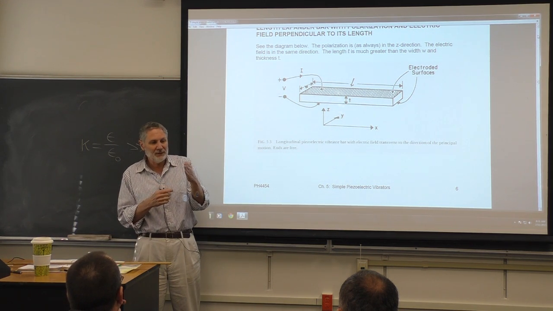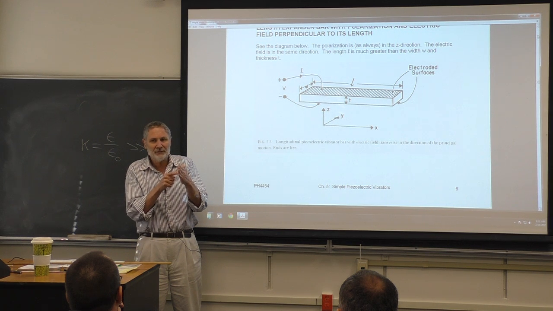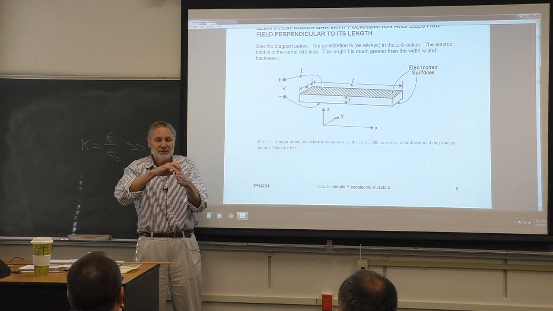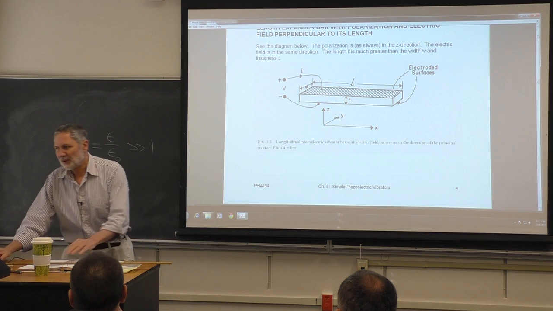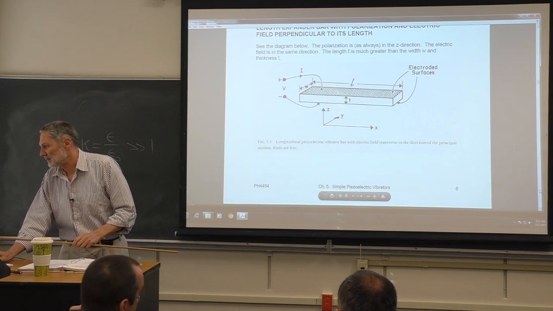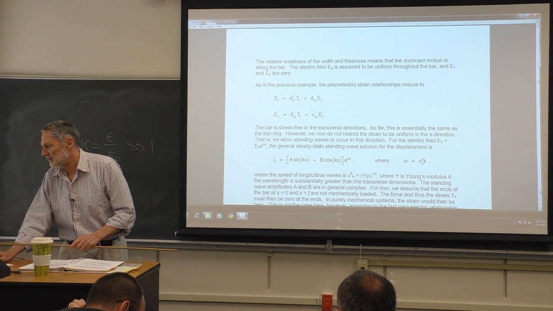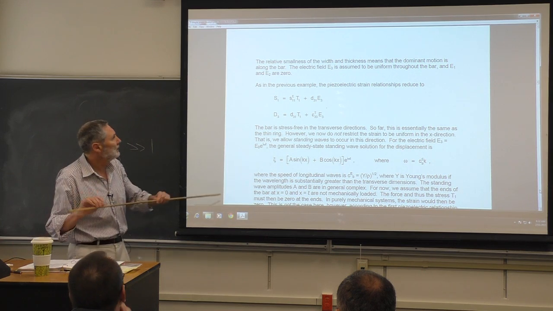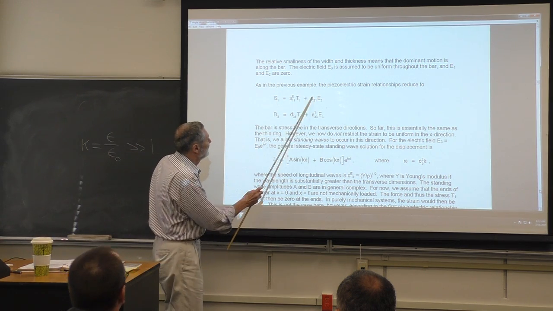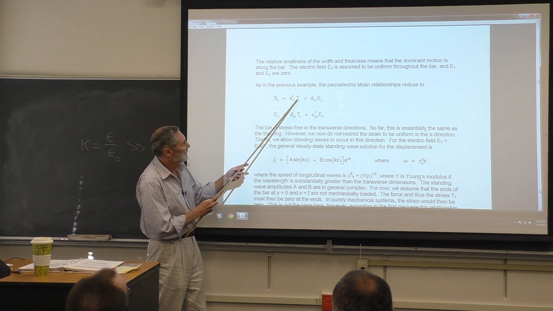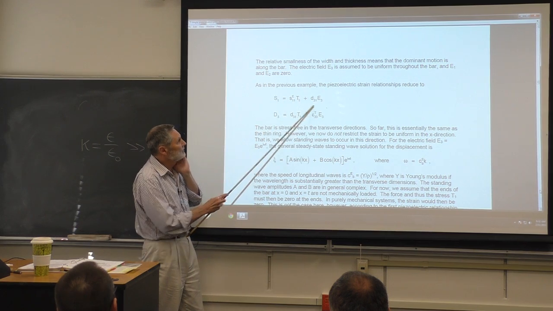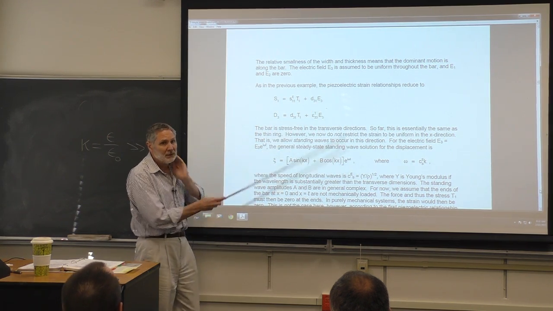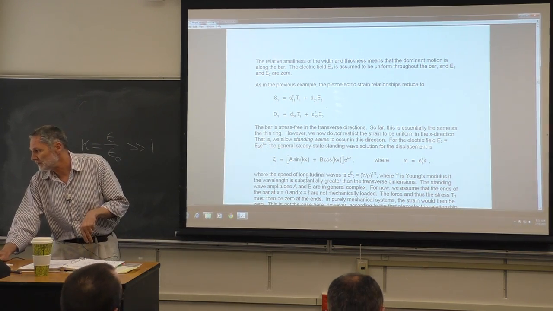If I got this end here that's free, the bar can have no strain there. If it had strain, it would be exerting a force on this massless plane right here. But we have to be more careful here because this is piezoelectric and there's an interplay between the electrical and the mechanical. We look here and we see that at the ends we can have no stress. This is going to be zero, but there is a strain because of the electric field here. So this is different from the usual theory of elasticity. We have to be careful here.